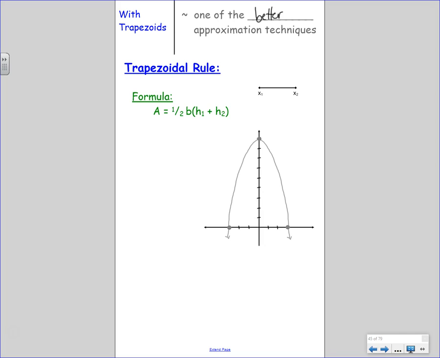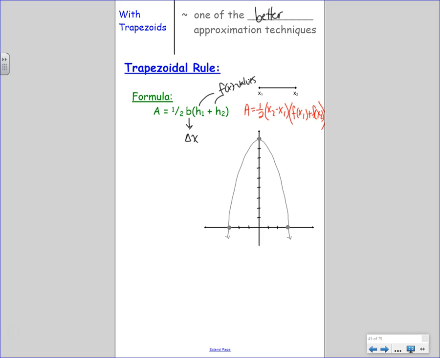What we're going to use is, once again, if we're making the base, that's going to be our delta x. Our heights, once again, are going to be f of x values. But what's going to be different for each partition, for this one, we would use A for this partition equals 1/2 of x2 minus x1, or you could say delta x, that's the base, times f of x1 plus f of x2. We're going to use both heights. Left just uses the left, right just uses the right. Midpoint says, let me find the average or the in-between. Trapezoid says, I need both.